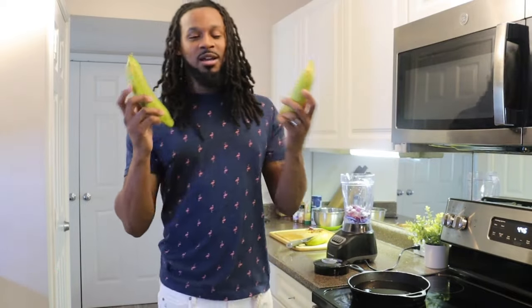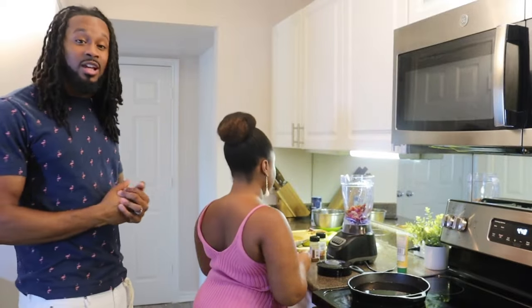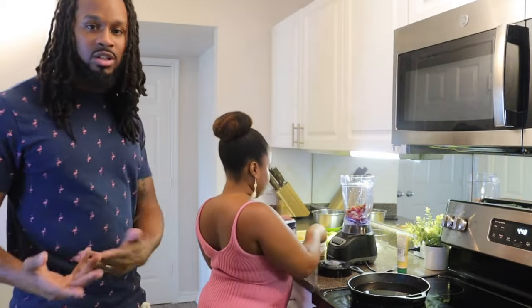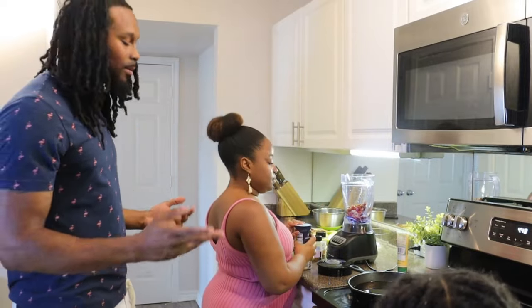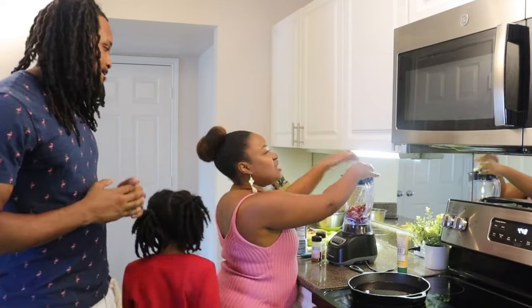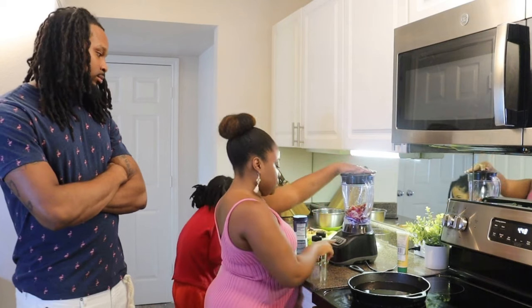Let us know how you guys go about naming these. We see them made a lot in Ghana, Jamaica, and many other places around the world. Hopefully they like it — every other dish we've made they've really enjoyed, so this is another new one we're introducing to the family. We have our own spices we keep in the cabinet, and so far we haven't disliked anything, though some things just had to grow on us a little bit.